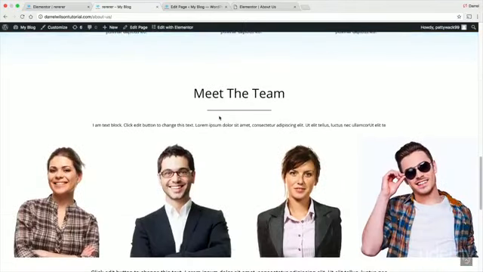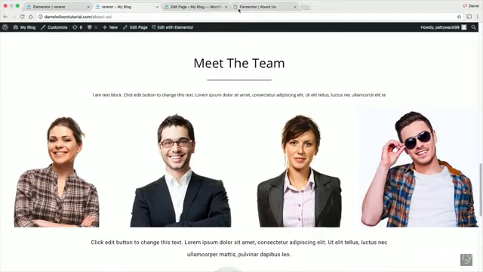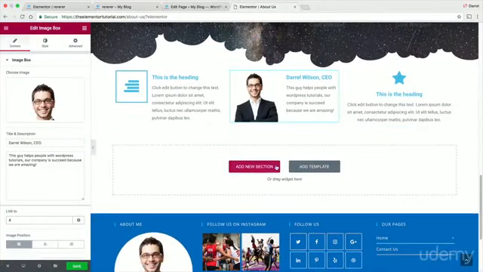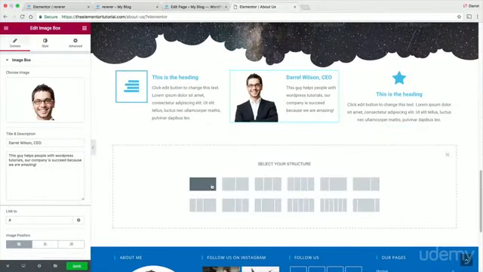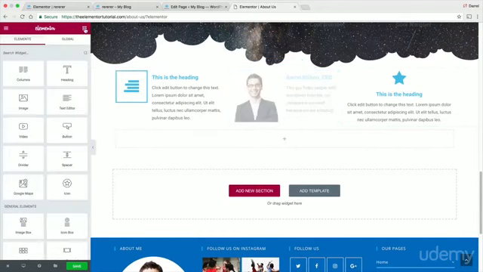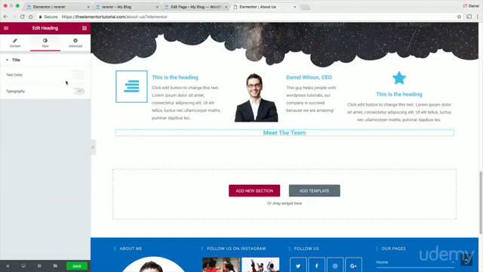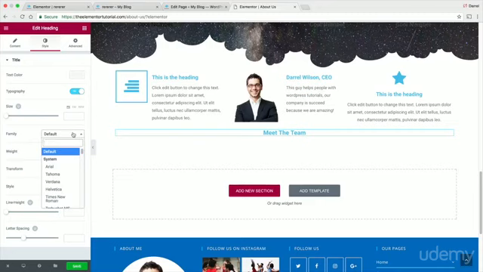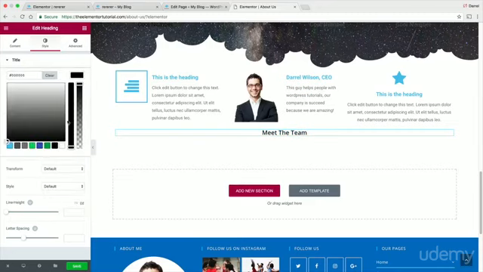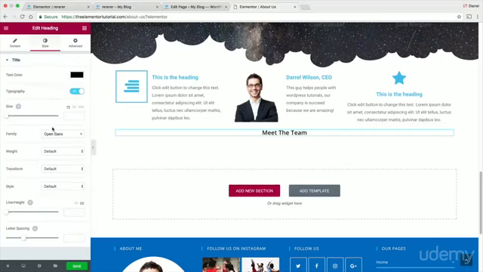And also we have meet the team right here, and I have these four pictures. So right here, I'm going to go ahead and add a new section, click on this, and go right here to header. I'll put something like meet the team. I'll center it, go to style, and put Open Sans right here to decorate this. And then one black, and then maybe a weight of 300 and we'll increase the size.